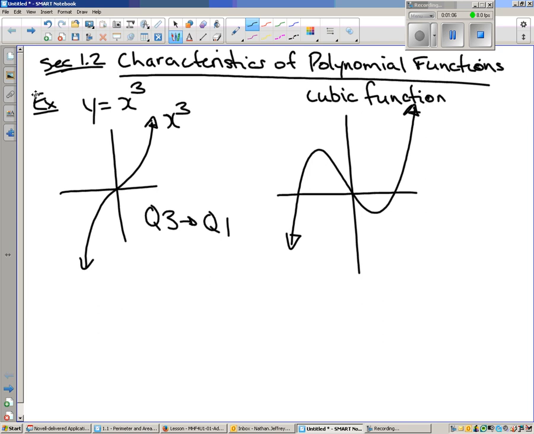Okay, it still looks very similar to a cubic function. It still has the same end behavior, still going from quadrant 3 into quadrant 1. But the cubic function may have an x squared term, may have an x term, which affects it a little bit, so it has these waves here. Eventually we're going to start looking at these points and figuring out where our x-intercepts are, and how we can determine the graph given the equation.